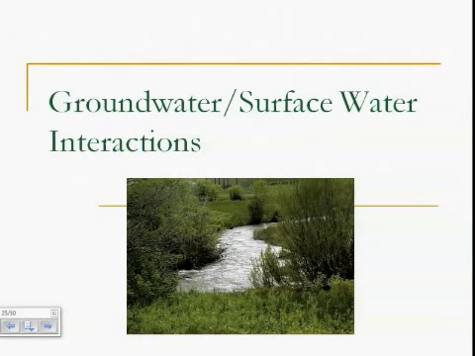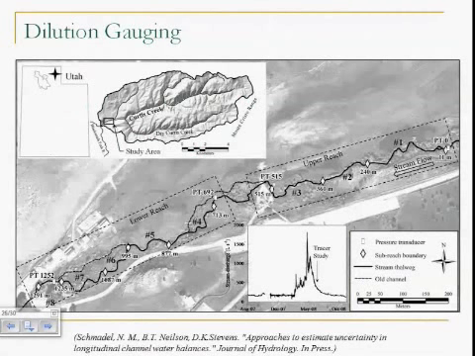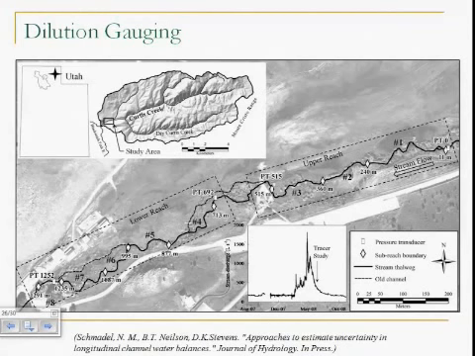Well, it looks like a lovely little stream, very simple, well-behaved, but it's not. Turns out that in many mountain streams, you have groundwater-surface water exchanges that are amazing. And you can exchange a lot of the water in your channel back into the subsurface and get new water from the subsurface back into your channel to replace it.